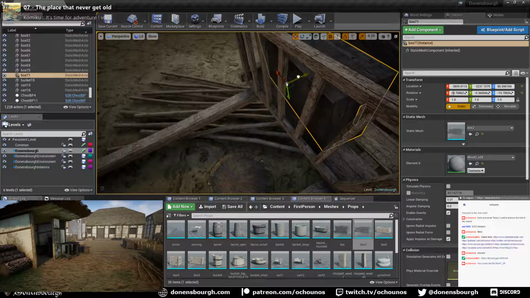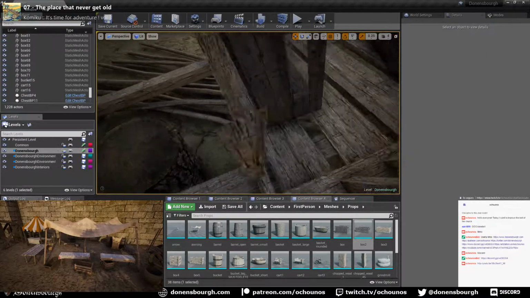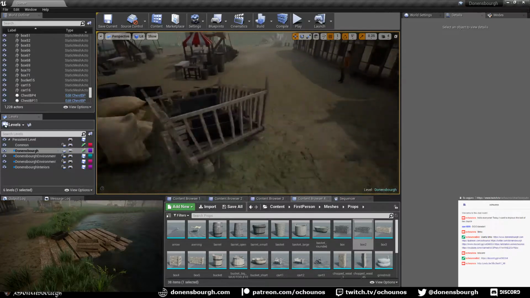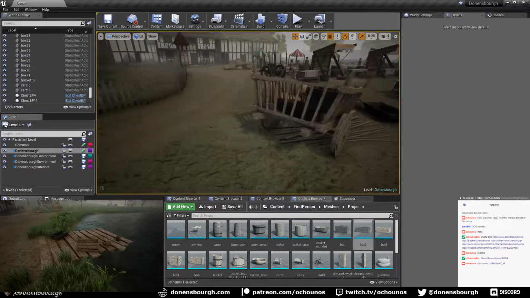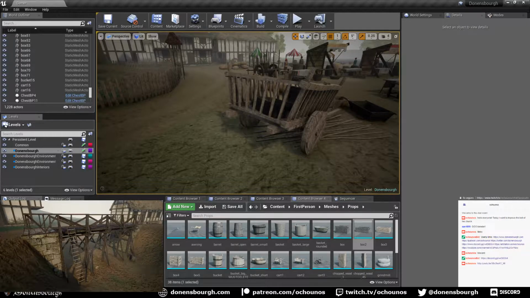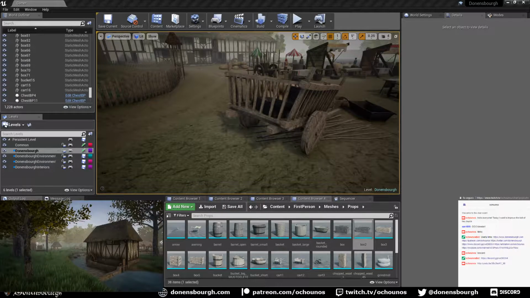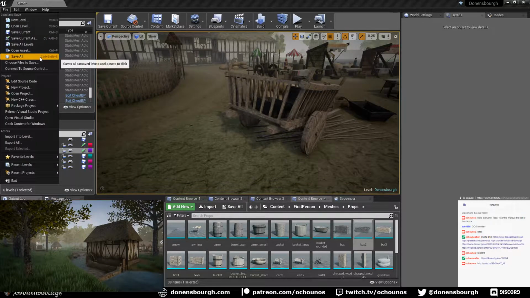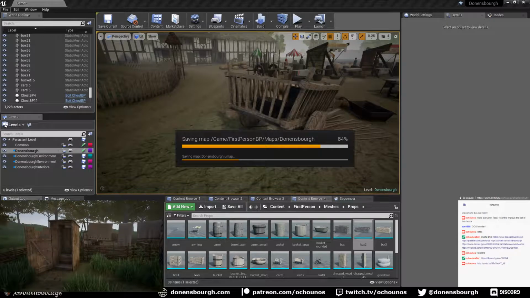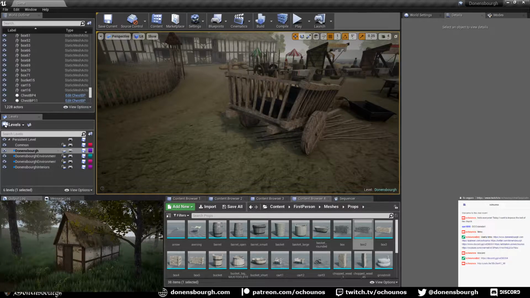Here you can see. Now should be better. Okay.